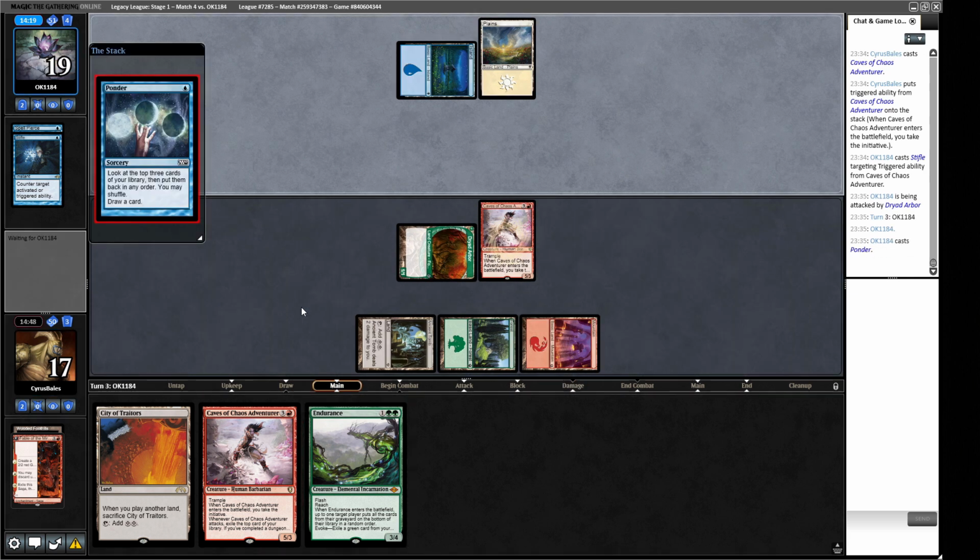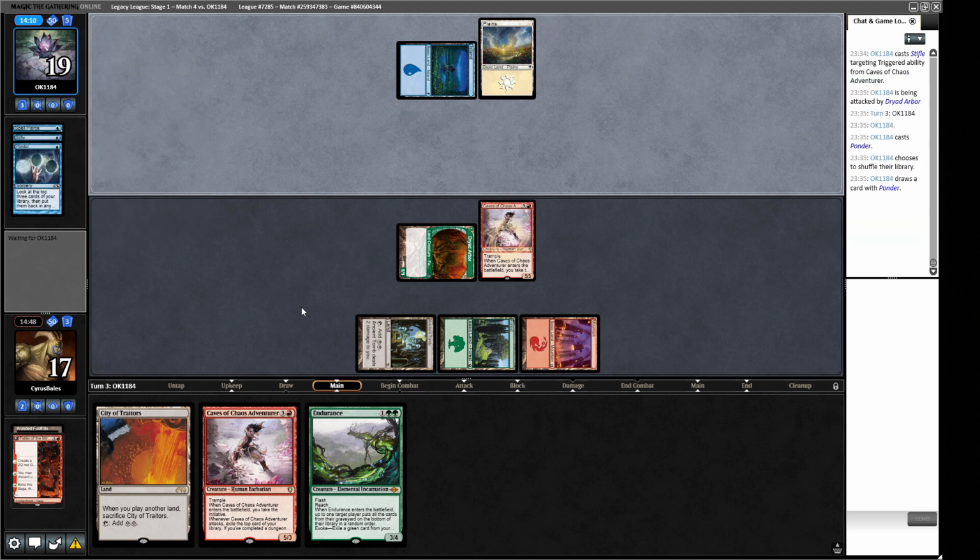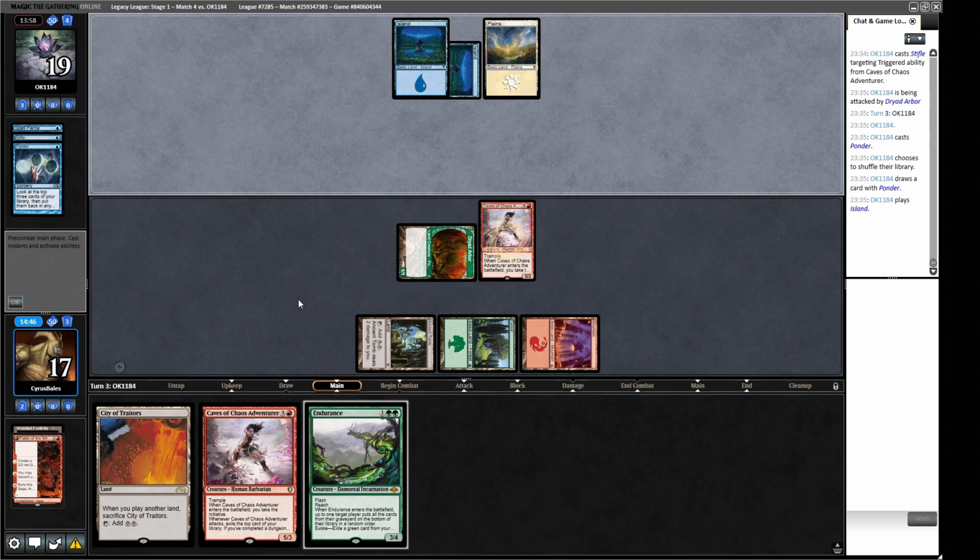There's a Ponder from our opponents. So yeah, they spent a Stifle just to stop us getting into the Undercity. But then they have to spend another card just to deal with the fact that we have a Chaos Adventurer. Played an Island. You can get plowed. Dress Down is a much better answer because at least it cantrips. Stifle is just not a very good card a lot of the time.